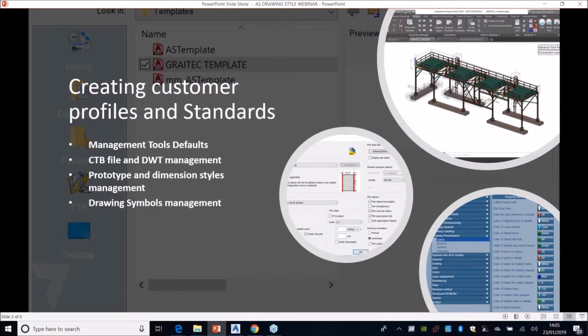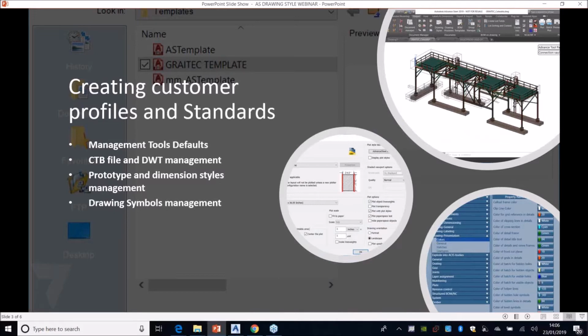So creating customer standards, the most important things to take into account here are the management tools defaults, of course, your CTB files and DWT templates. Those are to be dedicated to each customer, and there's a couple different ways of managing that as well.